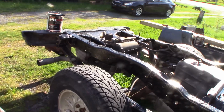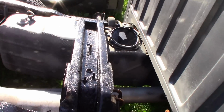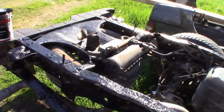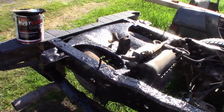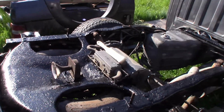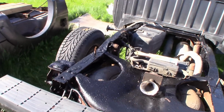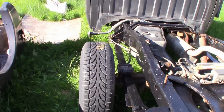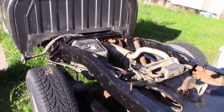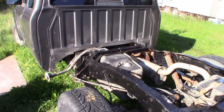Well, guys, as you can see, I got a lot more of the top of the frame painted now than I did earlier today. I've been working at it this afternoon, and I got a lot of it painted. Probably 80% of the top side of the frame painted tonight. It's been a really nice day. Excellent for drying paint, quite seriously. Really nice day, excellent to get this job done.